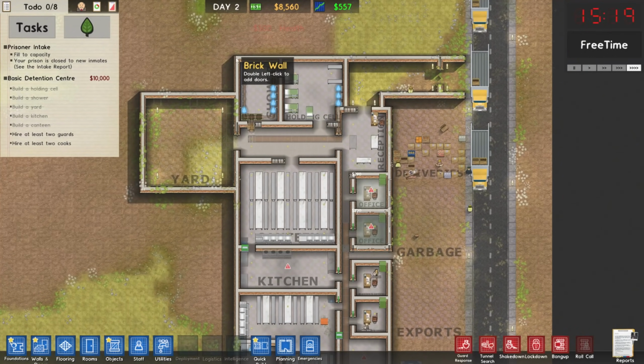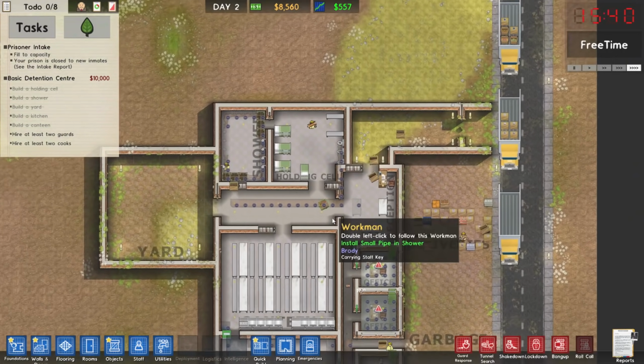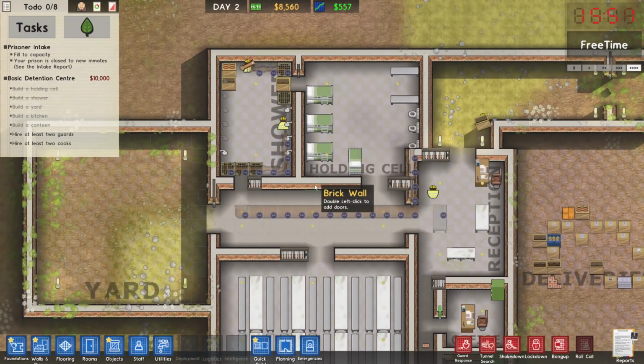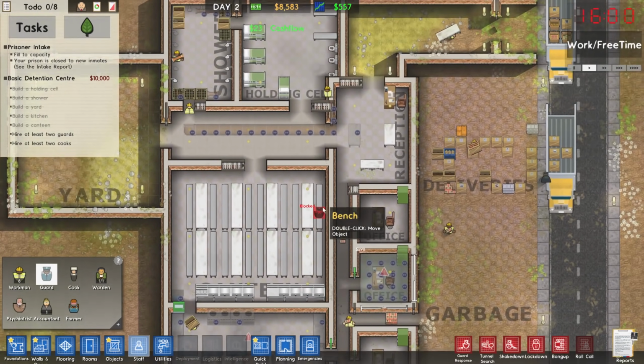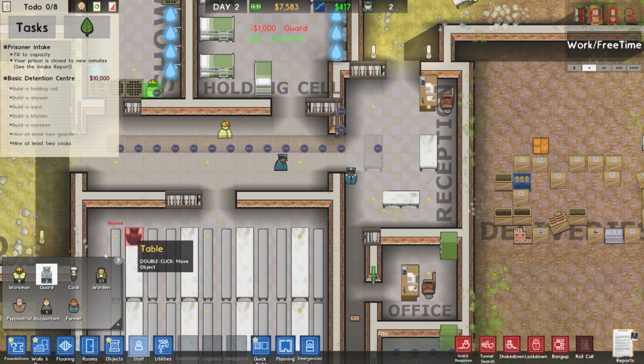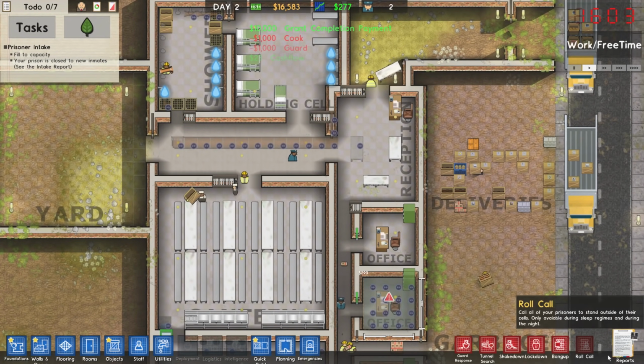But, you know, I like to think we're in a pretty good way right now. We got the pipes going in. We got the holding cell here, which is technically functional. We need 2 guards and 2 cooks. So let's go ahead and say 1, 2, and 1, 2. That gets us $10,000, which is lovely.